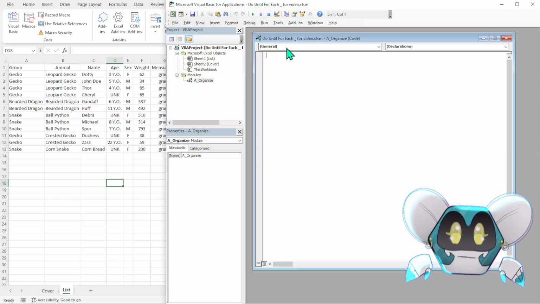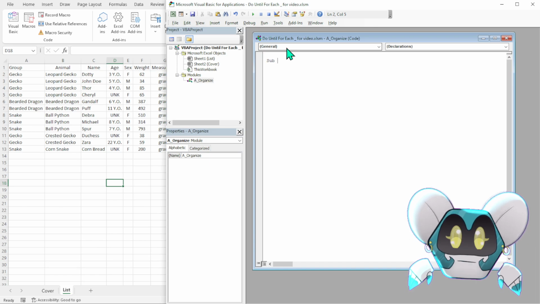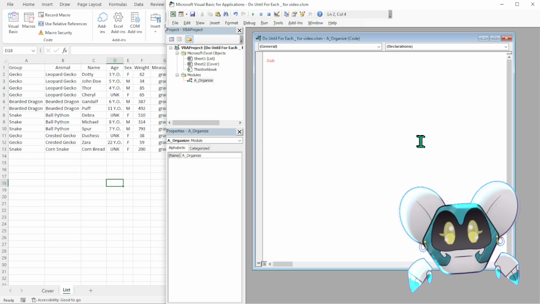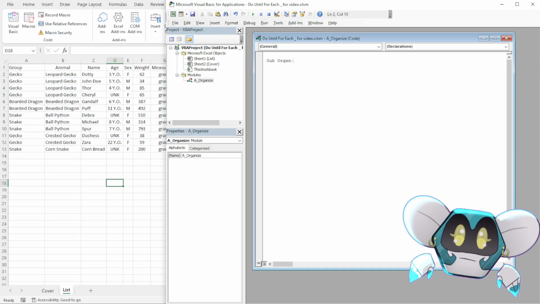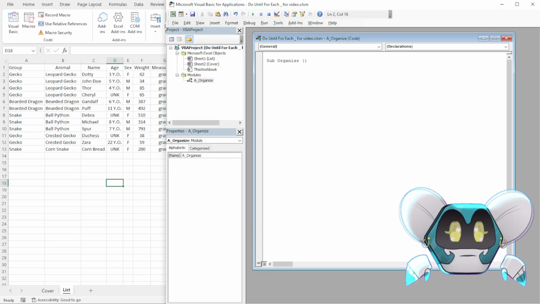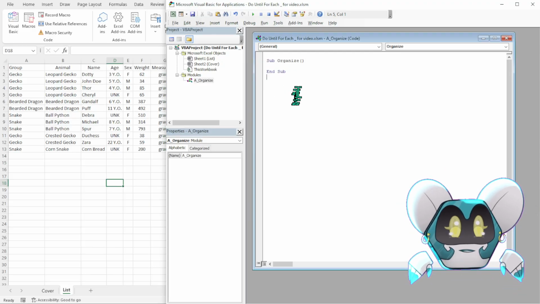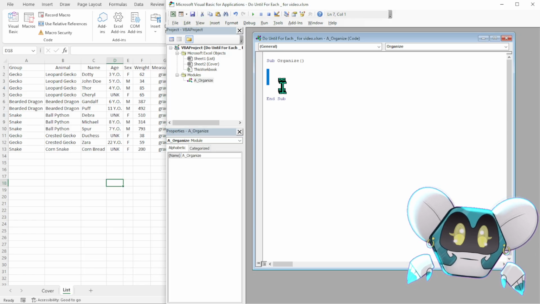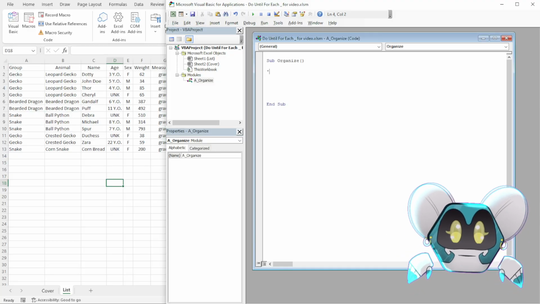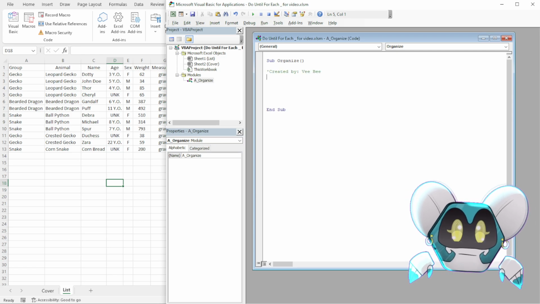So now in our module, we can start our scripts. VBA scripts start with Sub, and then we give it a name. So I will just say organize, space, and then opening and closing parentheses, and hit enter. And that will automatically create the End Sub. So our scripts are going to live in between the Sub and End Sub. When we start our scripts, let's keep organized. The script is being written by VB.